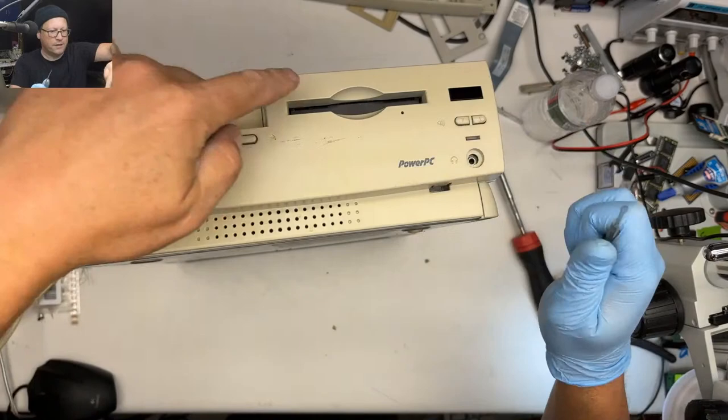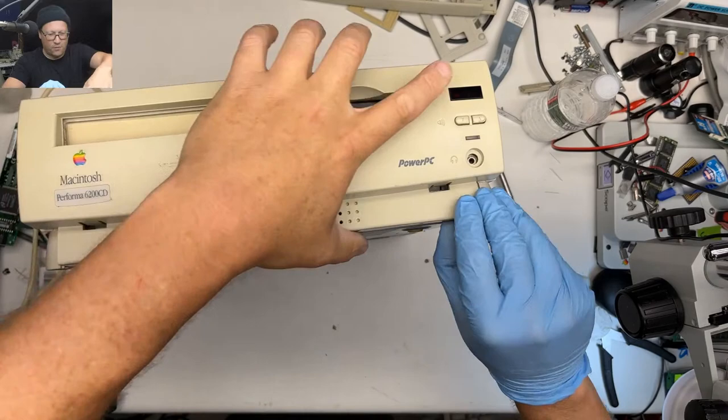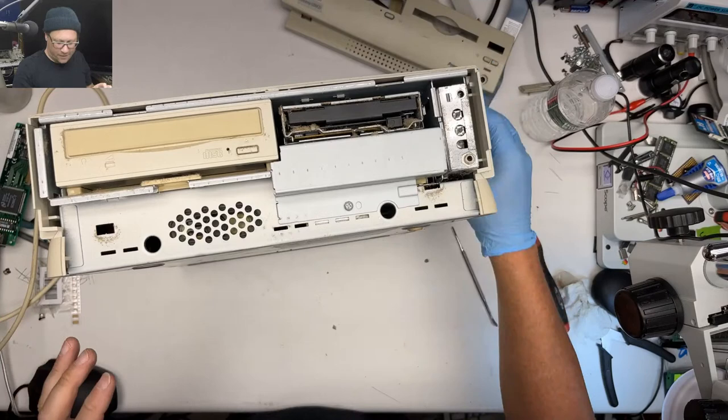Yeah, so there was a remote control because with the TV options for these things, you could control your TV with the remote control. Look at this. No broken plastic clips. Woo. Yeah, I used to have a 6500 with the TV.